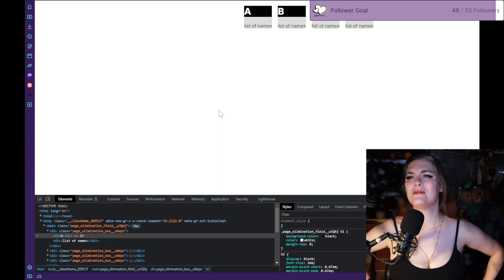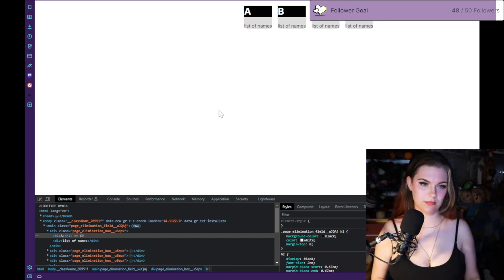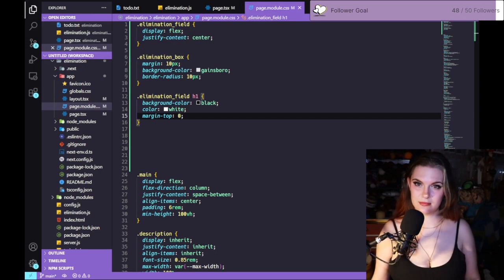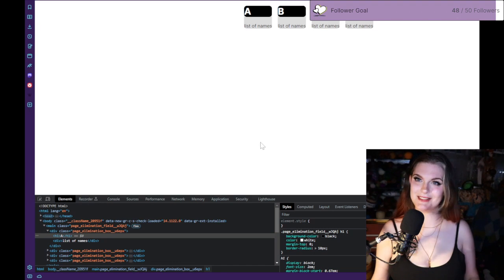Oh, but that gets rid of my nice corners. I want my nice corners. Okay, we'll just copy and paste the nice corners. But I only want it on the top corners.